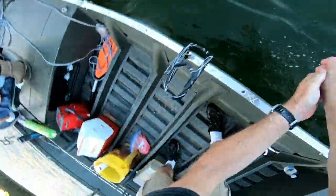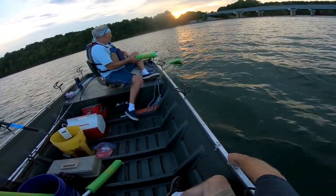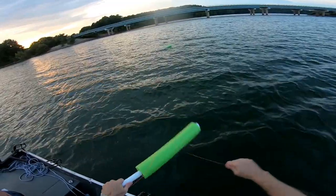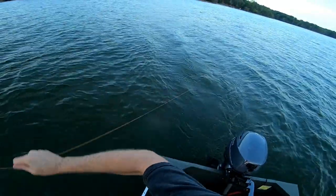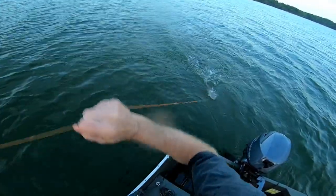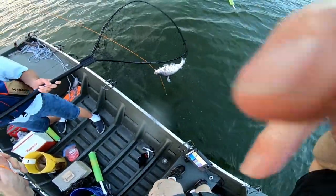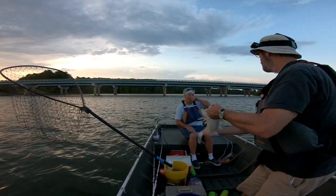Grabbing it? Yeah. Yeah, little one, I think. Got the net just in case. Another nice little eater. Nice eater. Number 8 for the day.